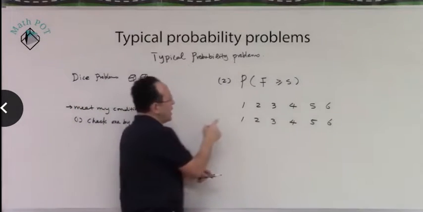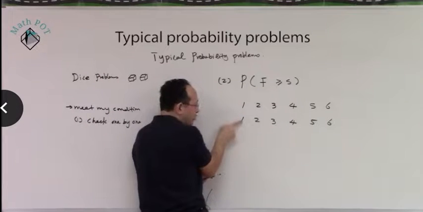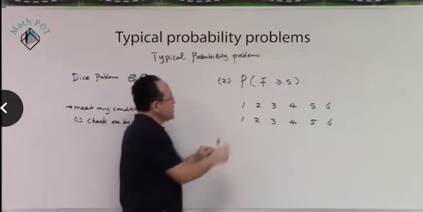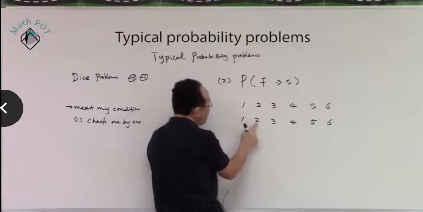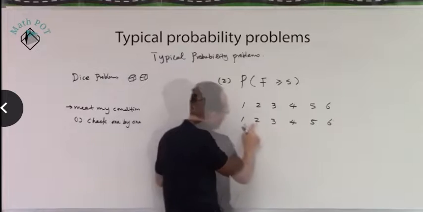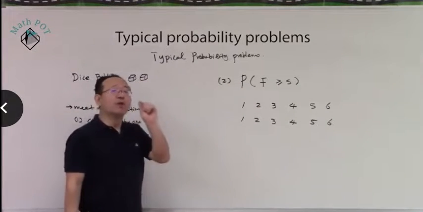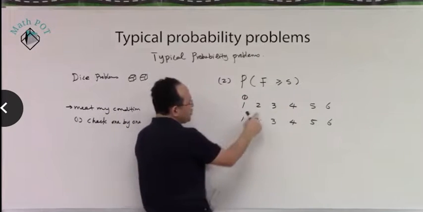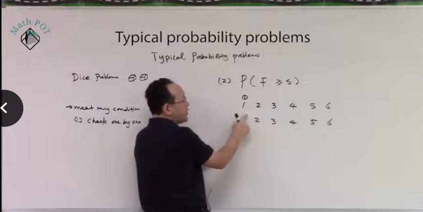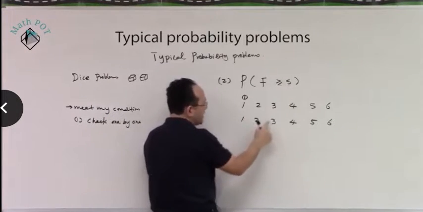Let's check one by one. The first one is 1 and 1. Definitely the first number is greater than or equal to this one. Let's continue to check. How about 1, 2? The first number is not greater than or equal to the second one. Of course, the same thing for the numbers above 2. That means only one works, which is 1 and 1. So continue with 2. 2, 1 definitely works, since the first number is greater than or equal to the second one. 2, 2 works. 2, 3 and above do not work.